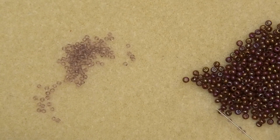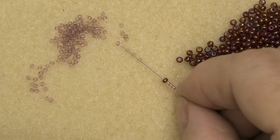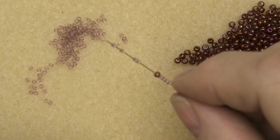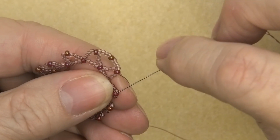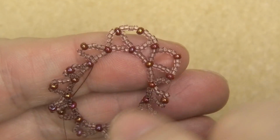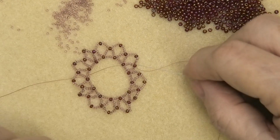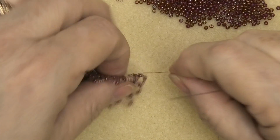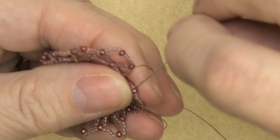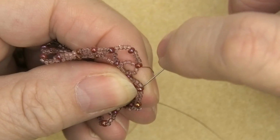1, 2, 3, 4, 1 and 1, 2, 3 and 4. There we go, 4, and then I'll jump across from here. You've got my V, and I jump across to the next size 10, and I'm going to do that all the way around. Now I've come all the way around, and I'm just up to my last little picot here on the outside bridge, so I'll just put that on. Now you will notice it doesn't sit perfectly flat, and that's because I'm not increasing the size at all.